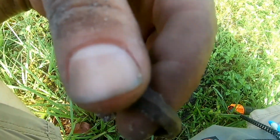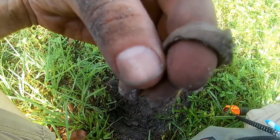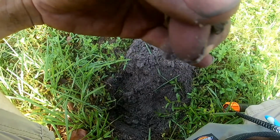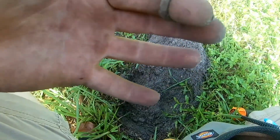I got a ring. Ring number two out of this yard. This one isn't precious. It looks copper, and the way it was ringing up, I think it is copper. But just an old kid's ring, because that's as far as it gets on my finger, but it's really good, like well made. It's got a little cross on it.